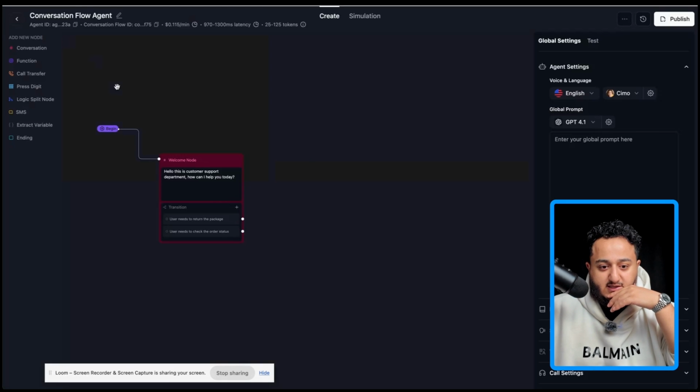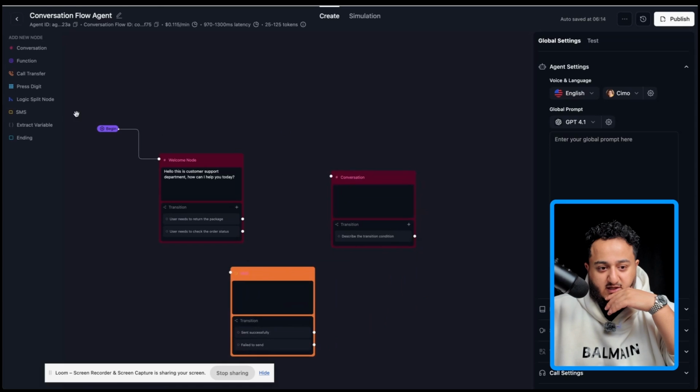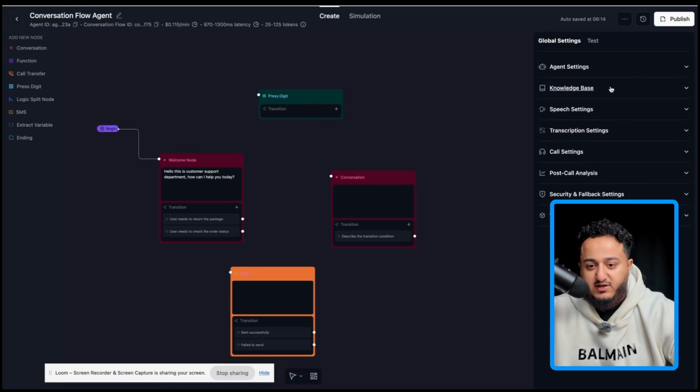And the same idea applies here. You have different nodes. Okay, so for example, it's going to begin and this is going to happen, and then let's say we want to have another conversation here, then we want to send an SMS, and then we want this SMS to do whatever, right? So you have all these different functions. You can see how this is a little bit different than the single prompt. It's not to be discouraged. It's just a different purpose, right?